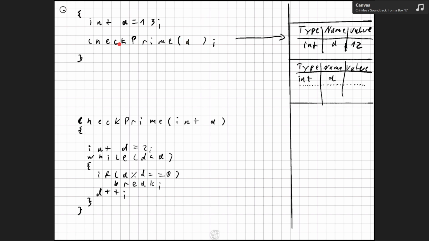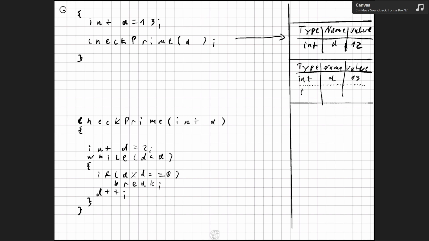And when we called this method, we already referenced a and found out it's 13, so what we give in here is 13. This first line, this definition for the method, is now done. We have a table and we have already a declared and initialized variable a. And only now do we enter the actual code. We already start with a pre-filled table. And now we can run this code like normal.